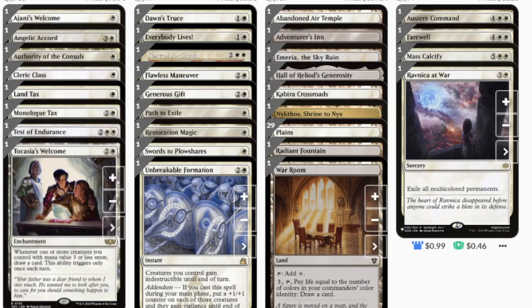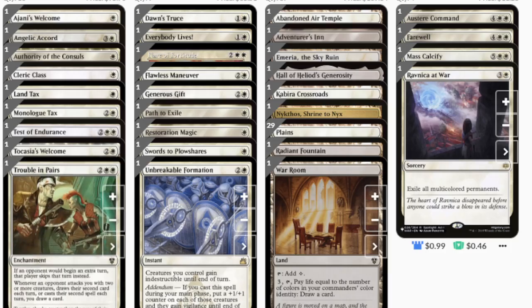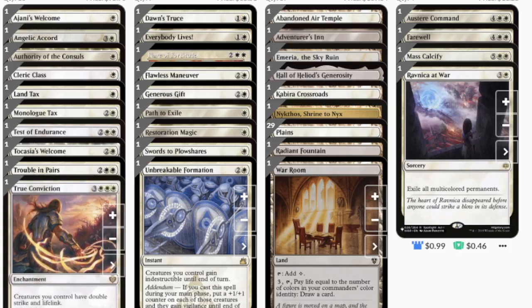The cage is welcome. Whenever one more creatures you control at mana value 3 or less enter, you get to draw a card, which, as I said, we have a bunch of strong 1 and 2 drops. Trouble in pairs. Yeah, your opponents can't take extra turns, basically. And then whenever you're attacked by a bunch of things, you get to draw some cards. Wait, no. Whenever an opponent attacks you, 2 more creatures, draws their second spell each turn, or casts their second spell. Yeah. And then True Conviction.